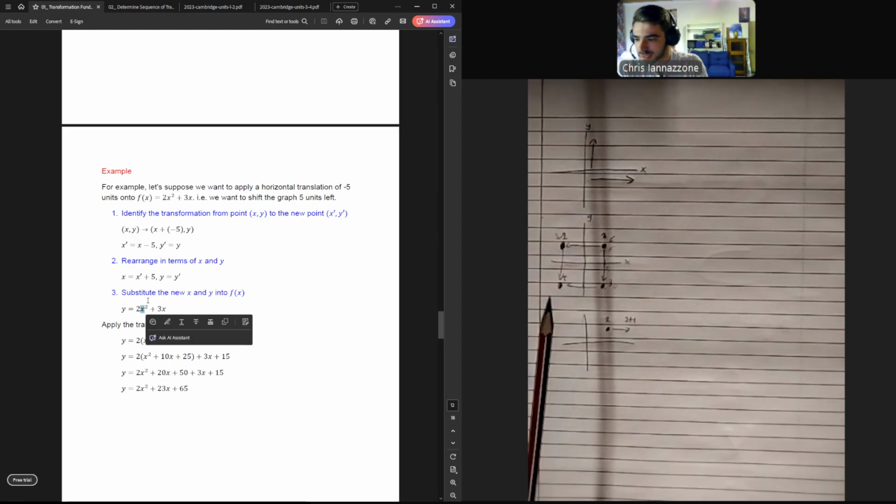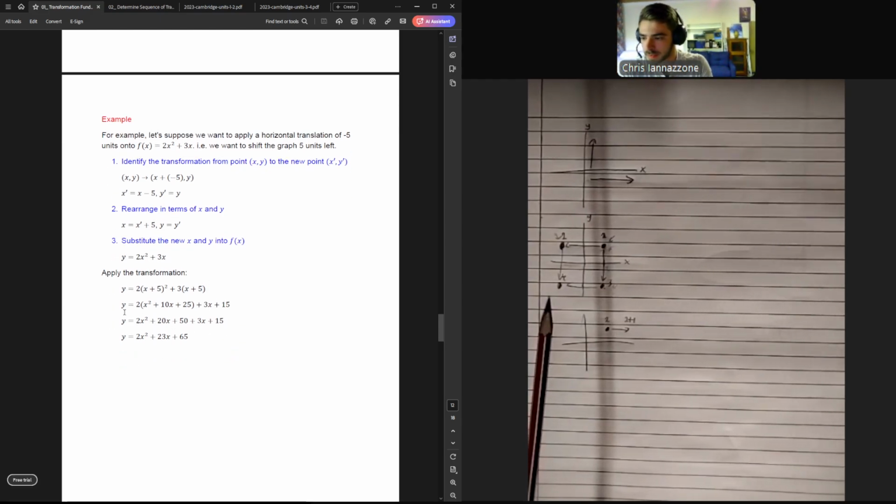So we've got this x here that is squared, now it's going to be x plus 5 that is squared. We've got this x here that's multiplied by 3, now it's going to be x plus 5, all multiplied by 3. And then usually you're going to have to expand everything out, simplify, and then you get your final quadratic. Depending on what the question is actually asking you, you may not have to go that far. You might have to complete the square on this. That'll be question dependent.